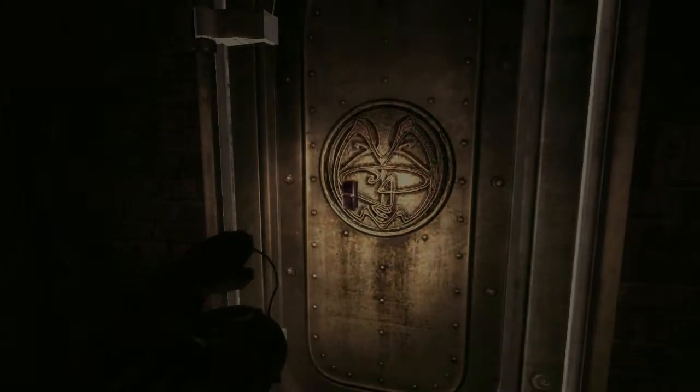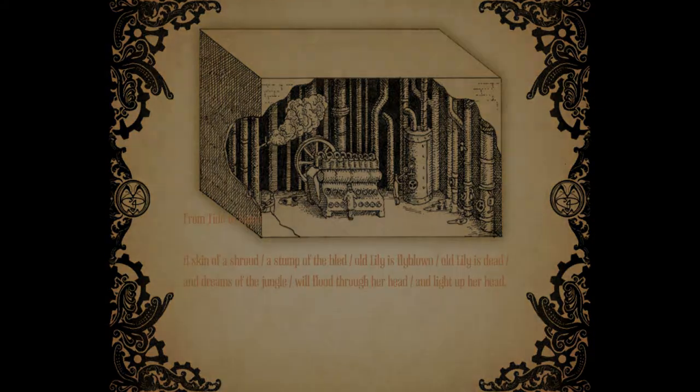Bilge pump maintenance access. From tide to spine, a skin of a shroud, a stump of the bled, old Lily is flyblown. Old Lily is dead, and dreams of the jungle will flood through her head and light up her head.